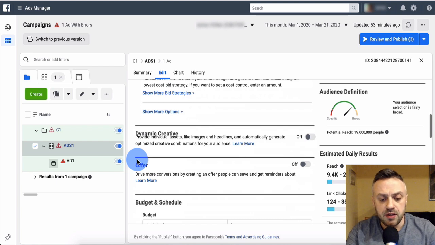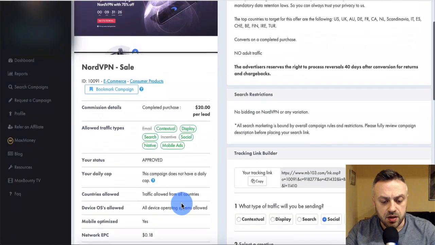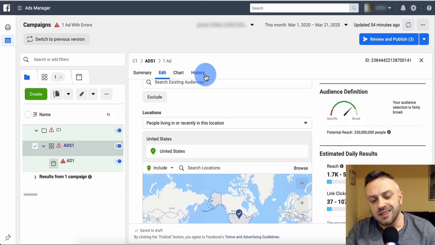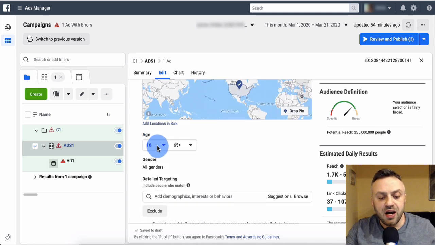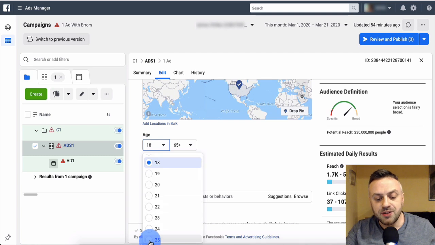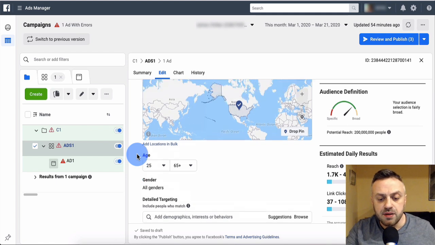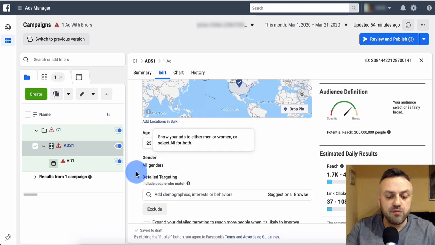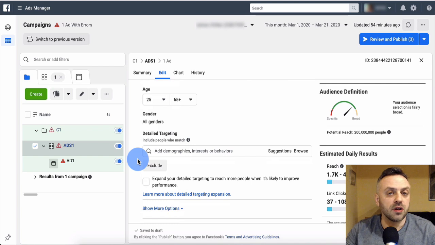And we're going to put United States, because I believe this is a worldwide campaign, right? It's traffic allowed from all countries, but I always like to start with United States simply because it's a very good market just to test, right? In terms of age, I like to personally start with 25 plus. I just learned from experience that people under 25 don't really have a lot of money. They're not really interested in buying. I know that could be not true in certain situations, but for the most part, I typically like to start 25 plus. We're gonna keep genders wide open because we don't really know which gender is gonna convert better.